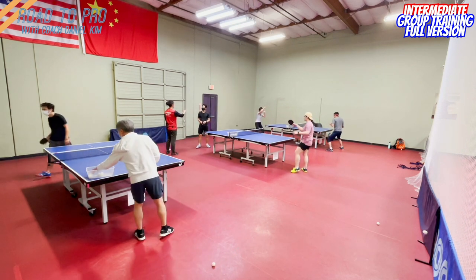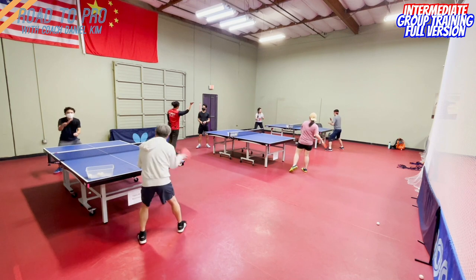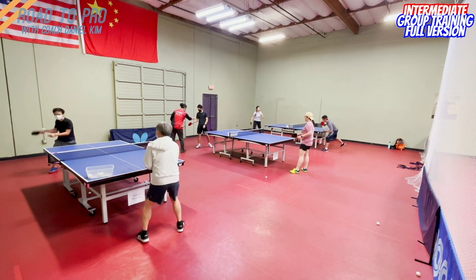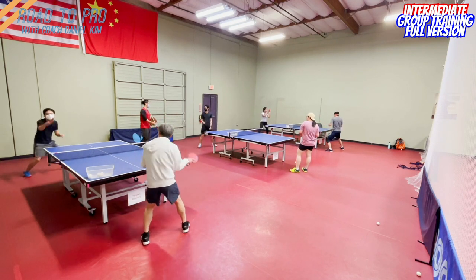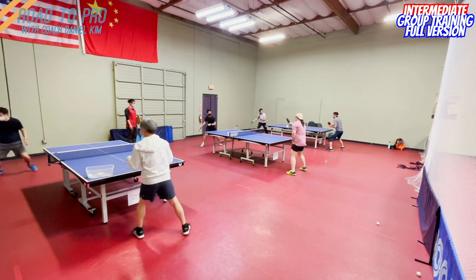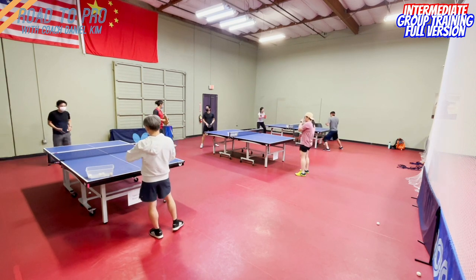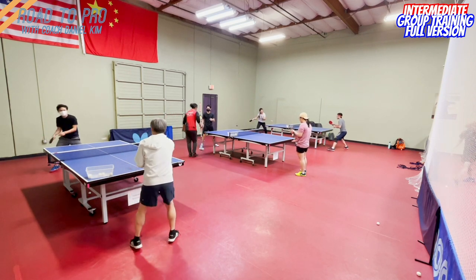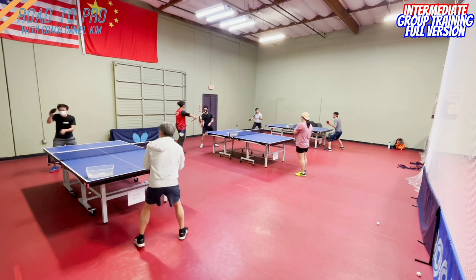So you can use less or the same energy and get more spin if you go a little bit under and open, catch and go forward and close. So not here, the ball is here, your paddle starts here, catch, close. Don't need to go back. As soon as you go back, the consequence is the ball goes out because there's more speed than spin.